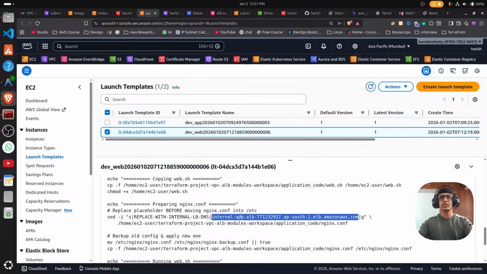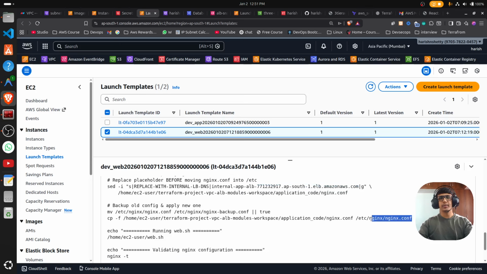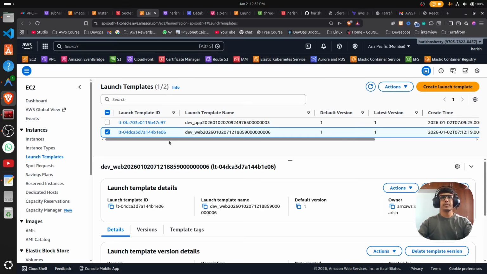So now the value is changed here. This value is replaced in the Nginx file when this launch template is executed on every EC2 instance creation in the web application, right? So this part is done.